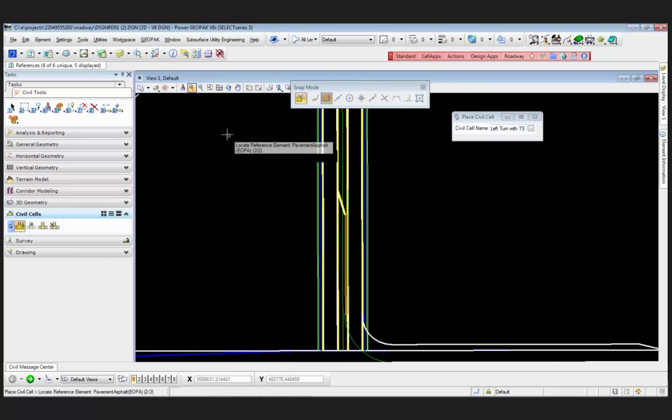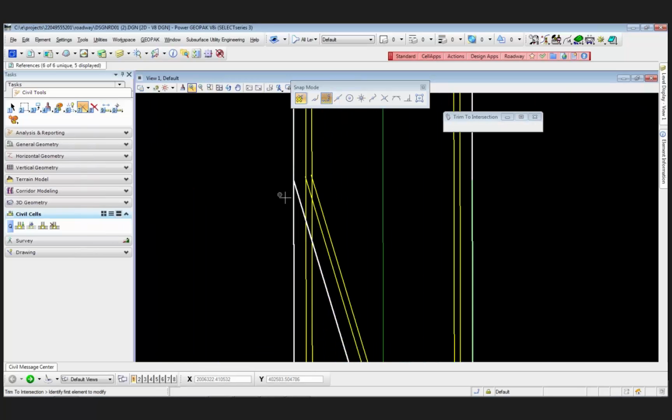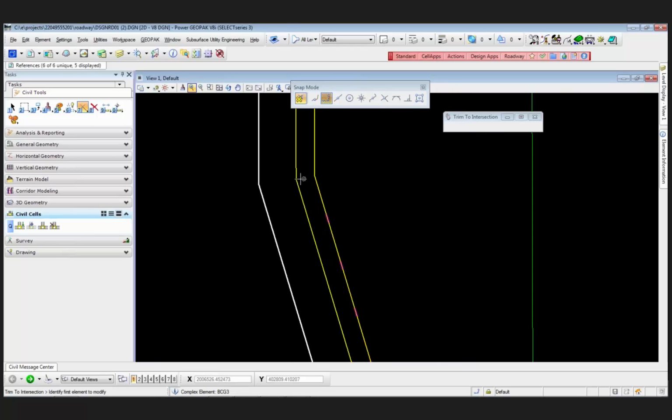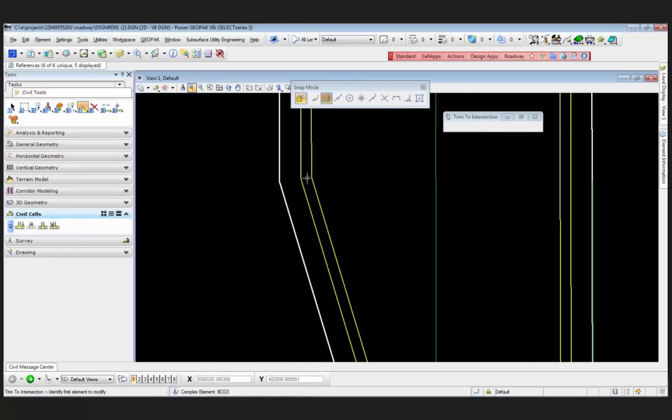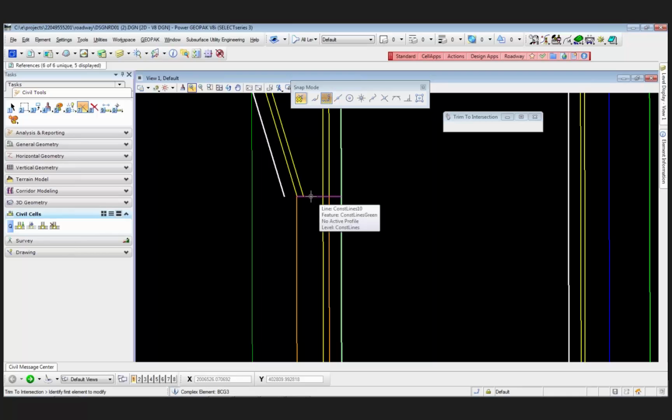And then it's just a matter of using MicroStation. In this case, we're going to use the MicroStation Trim to Intersection tool. And I'll just select this line and this line, and select this line, and yep, let me Control Z. I think I had one extra click in there, so I'm going to run that tool again and select those two. And the reason I'm doing it this way is because I wouldn't want to trim to a particular line, because these are actually at a skewed angle, the angle that's 90 to the way this is. And then for this, we actually create a little construction line for you to trim to.